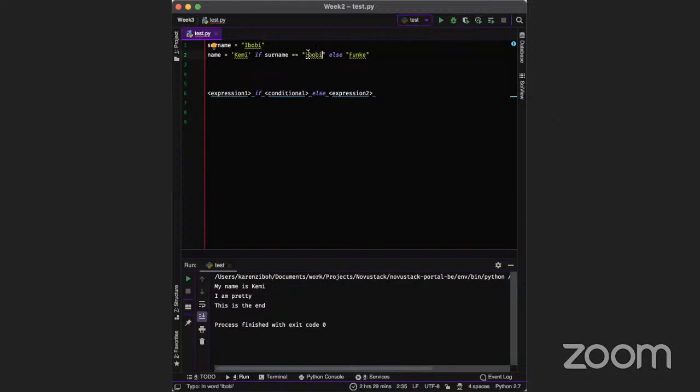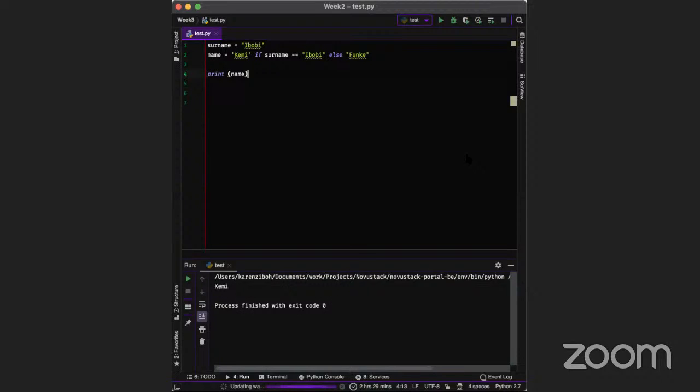And if it is evaluated to true, then this expression here will be assigned to name. And if not, it's going to be given this value Funke. So let's try that out and see what is inside of name.